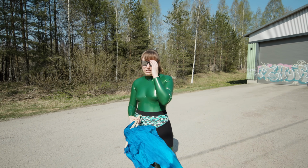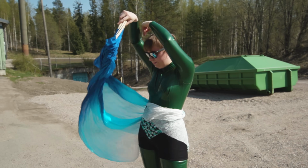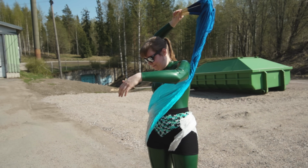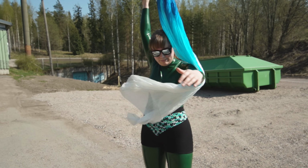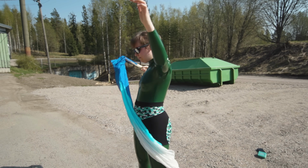Will there be a day when you will want to borrow a latex suit for a show? Ah, that might be actually, yeah. That could be cool. Because a big part of those performances is the costume as well. And yeah, it's an interesting option actually.